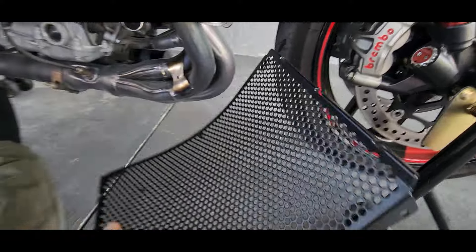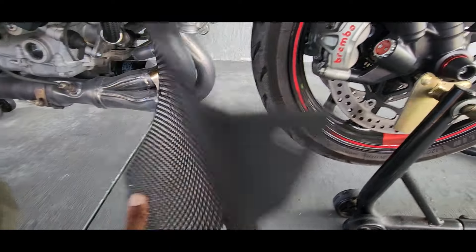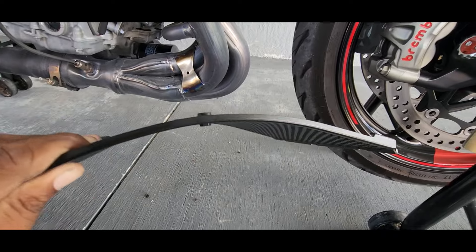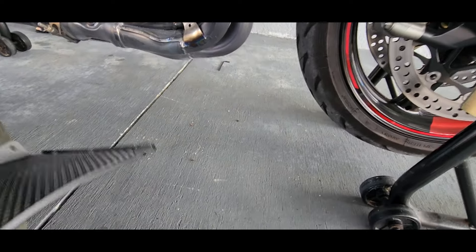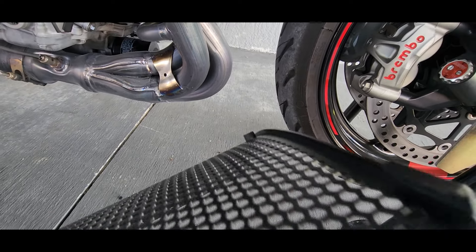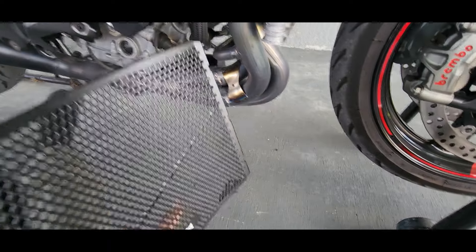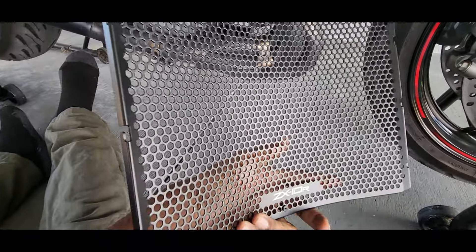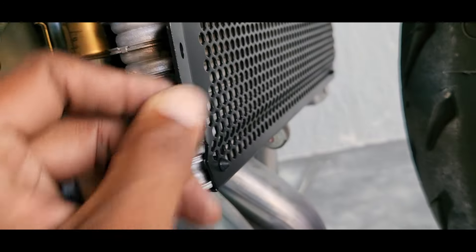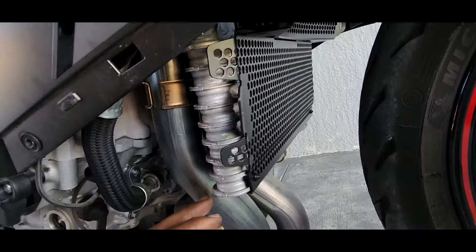Now that we have this in place, I put two rubber grommets on here so it can keep the vibration noise down. The way you install this is at the very top of the radiator — there are little lips that these hooks go on. When you install it, make sure these hooks clip onto the top of the radiator and then this top part should stay in place. Once you put the bottom one in place, don't forget your rubber grommets. For the most part it's quiet, and that's what I want.